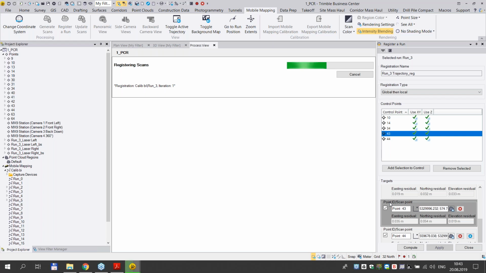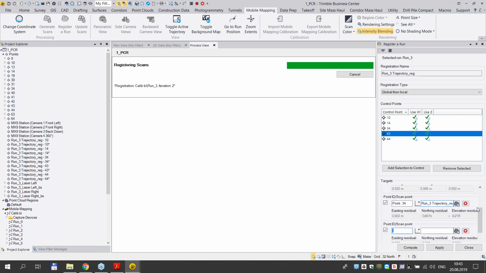So the computation process will allow me to establish some residual adjustment after the computation, meaning that a higher adjustment will give us an indication of probably wrong control points or wrong measured targets.